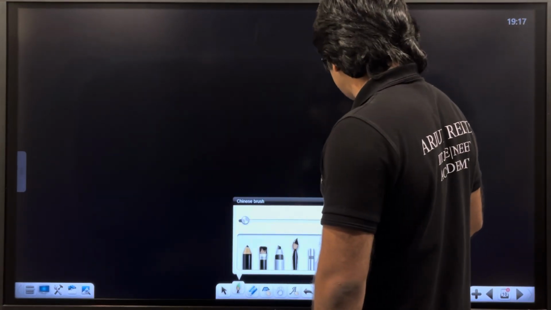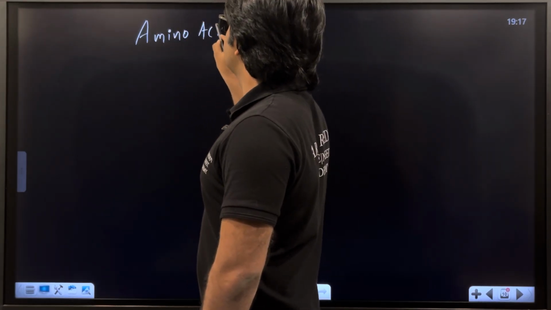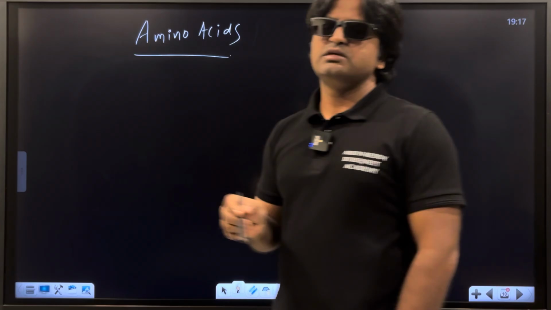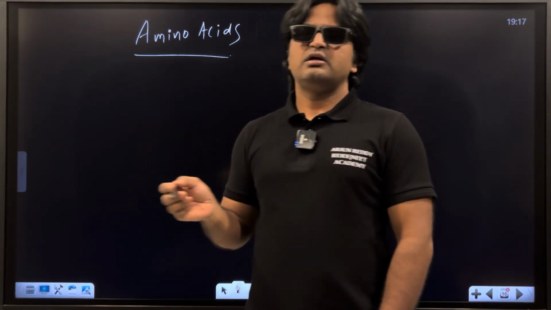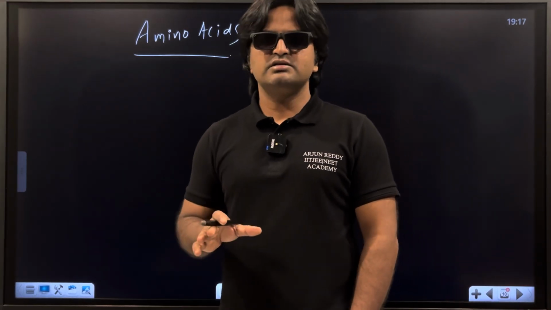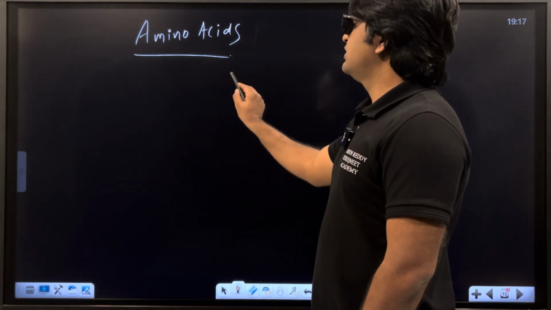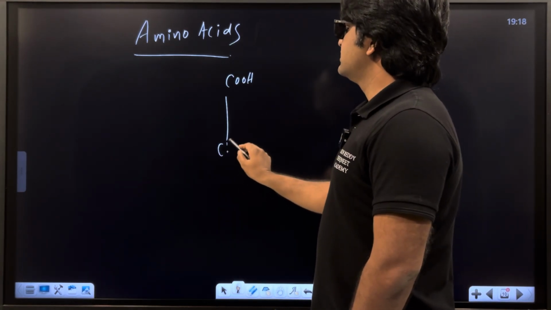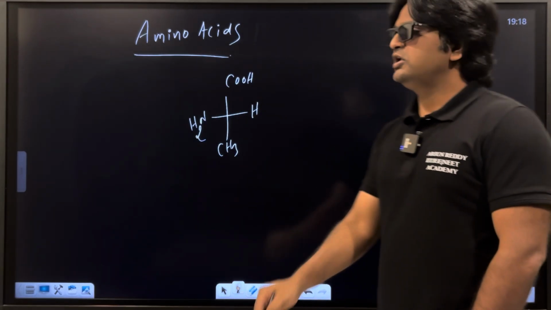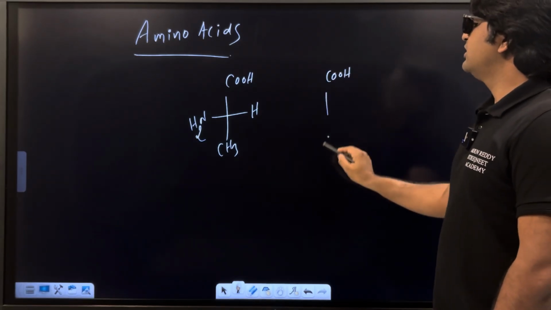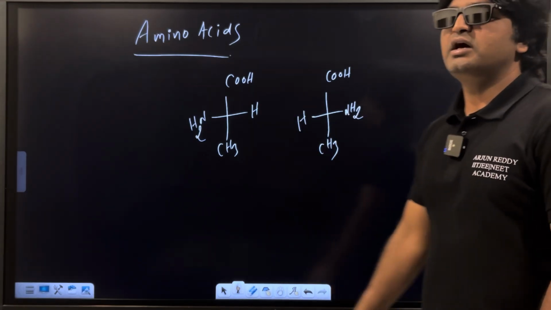Next one, come to amino acids. DL configuration in amino acids. In amino acids, which is the reference molecule? Our reference molecule is serine. There are naturally occurring amino acids, essential and non-essential amino acids, but right now we don't want all these things. Just look at this molecule, only one example is sufficient. Now here CH3, for example, here NH2 and hydrogen given. Okay, and here I am going to take another molecule, CH3. Here I am taking NH2 on the right side and hydrogen on the left side.